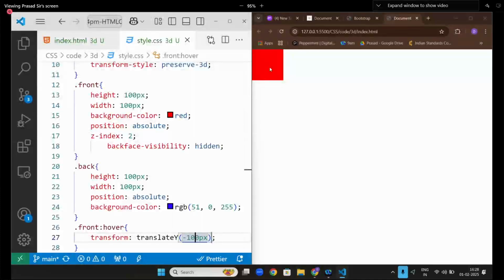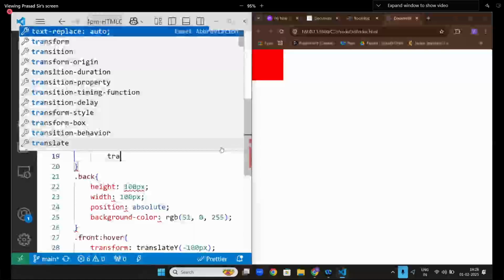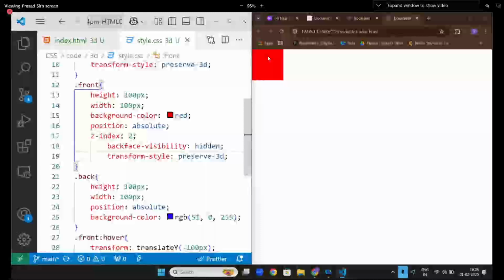Transform style, preserve 3D. The transition is happening immediately now. So if I put a transition, it might work.